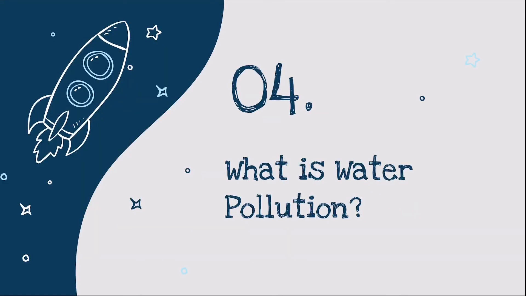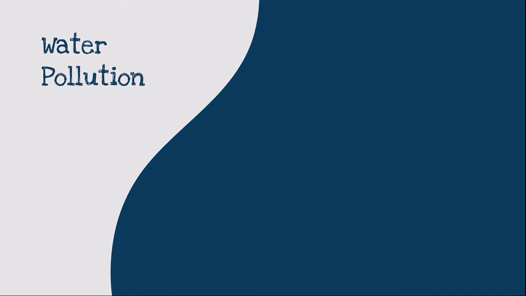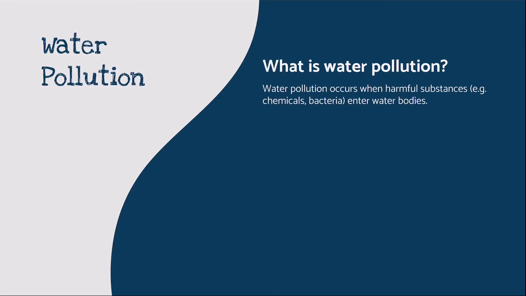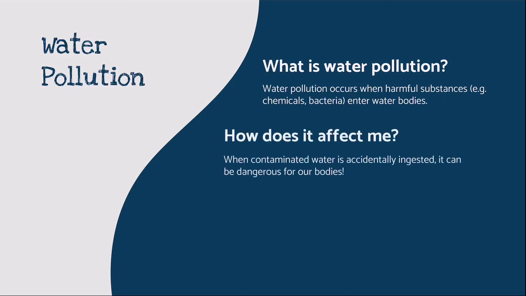Ever heard of water pollution? Water pollution occurs when harmful substances such as chemicals like oil and bacteria enter the water bodies like lakes, sea, oceans and many more. When large amounts of contaminated water — water that has been polluted and has become dirty — is accidentally ingested or drunk, it can become harmful for our bodies. We may end up sick and with a bad stomach ache. Even the food we eat may sometimes carry bits of chemicals and dirt from contaminated water, as most of our food comes from overseas plantations which use water from free water bodies that may be contaminated.